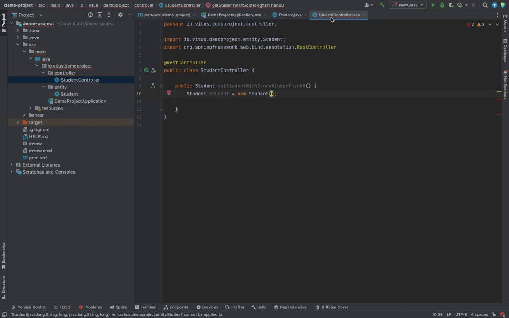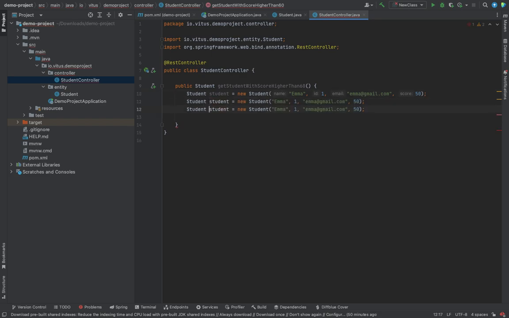Now what I need to do is supply those fields. The first one, IntelliJ is already giving me. The first one is name. Let's say Emma is the name of this student, and her ID is, let's say, one, and then her email is emma@gmail.com. The last thing is the score, and it's a long. Let's say this is it. So this is for this student.